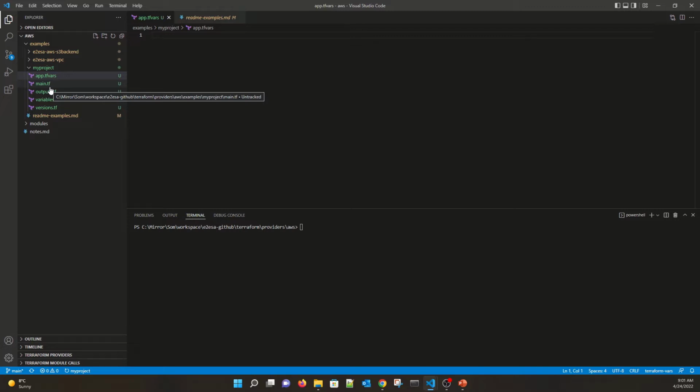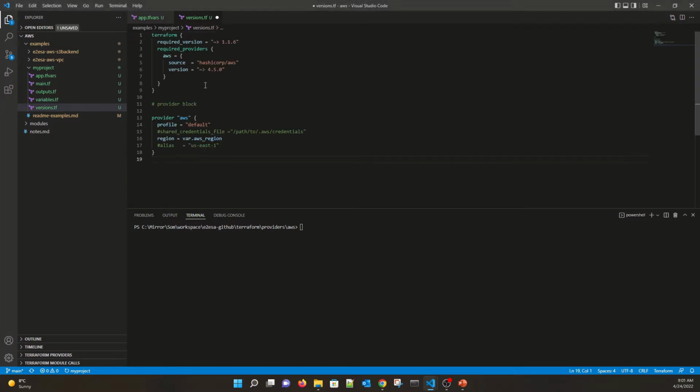Okay, so here is the version file, and we know that in the Terraform version file, we need to have the version, and I'm just quickly copying and pasting the code over here, and simply you can see that we have our Terraform version required, which is 1.1.6, or current version is going on, which is 1.1.8, as per the Terraform version installed in your system where you will be executing this code.